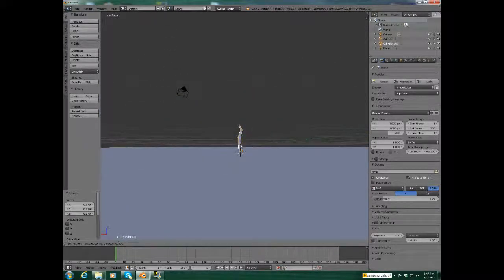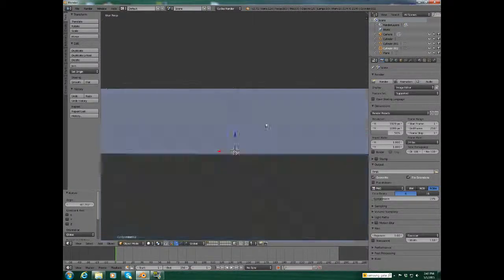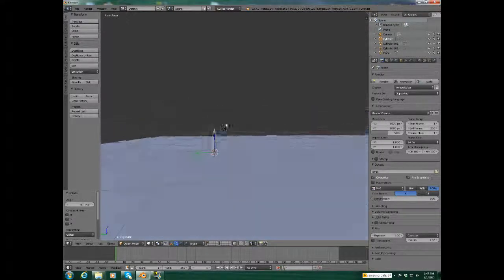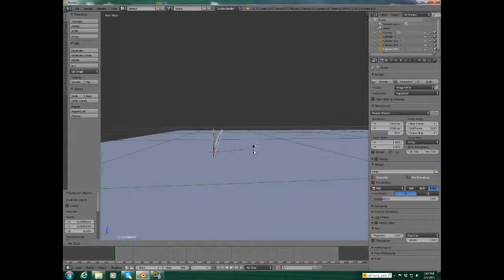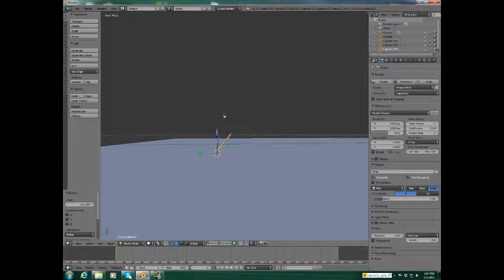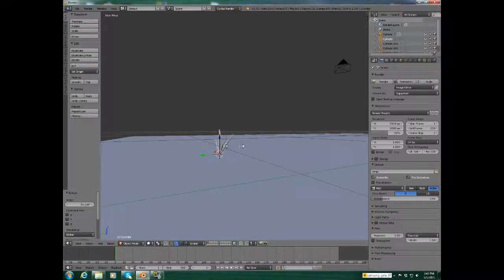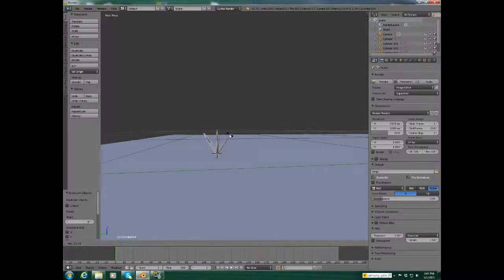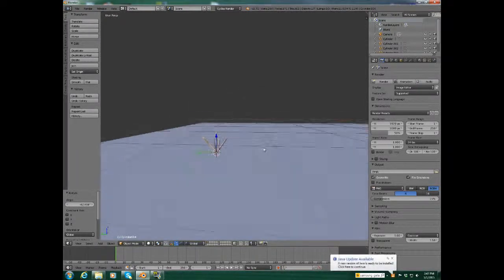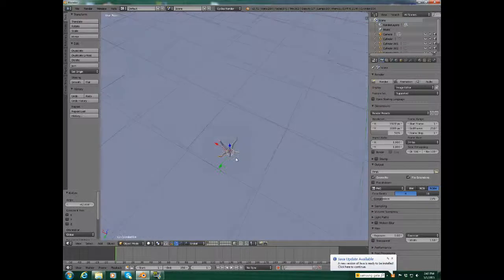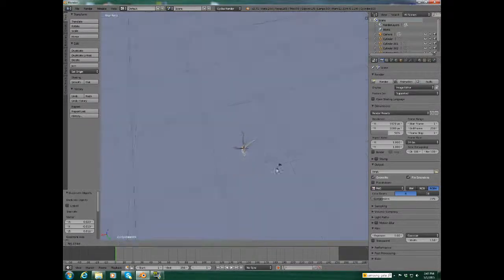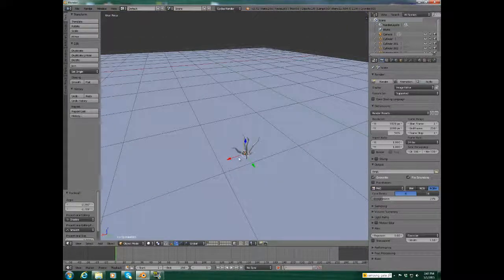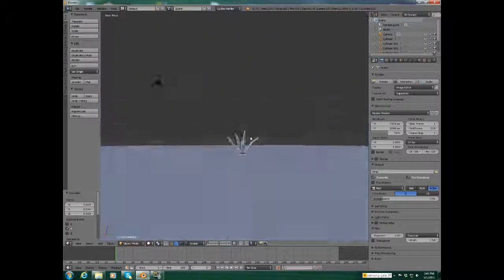So you want to do Shift D, make another one, don't move it, and do R so we can move it down like that. Do it again, except over here, and basically just do this for all the sides. So we have this little blade grass thingy, and one more time. You basically just want to do this bunch everywhere, so maybe size this down a tiny bit, or duplicate it and move it over here. Just kind of mess around with it a little bit so it actually looks like grass.